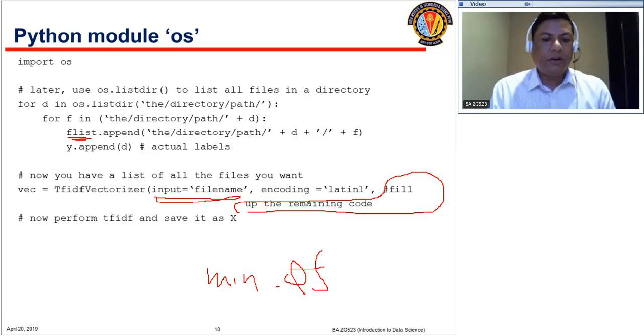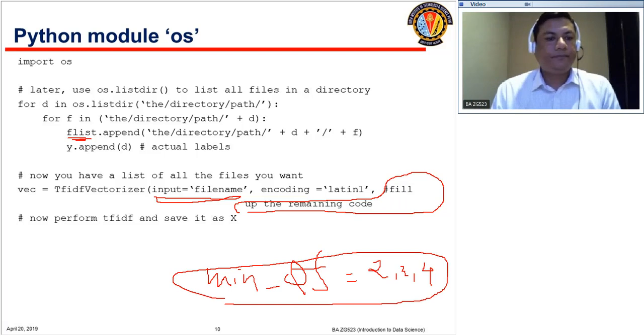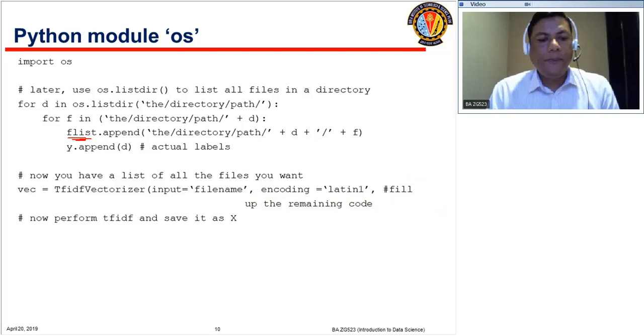So in how many documents should a term be present at least, so that it is important. Okay, so just use a few. Let's try 2, 3, 4, and see which is giving you the best score finally, and select the one that gives you the best score. Min_df. Okay, so that's the remaining part that you have to fill up. So apart from min_df and stop words equal to English, I think that will be all. Okay, just try it out.